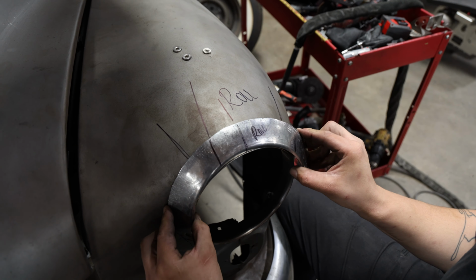After fine-tuning the edge, he smooths it out using a rawhide hammer over a radius dolly. Phil takes time to feel out the driver's side to make sure he's replicating it on the passenger side. With the outside edge dialed in, he moves on to the inner edge.